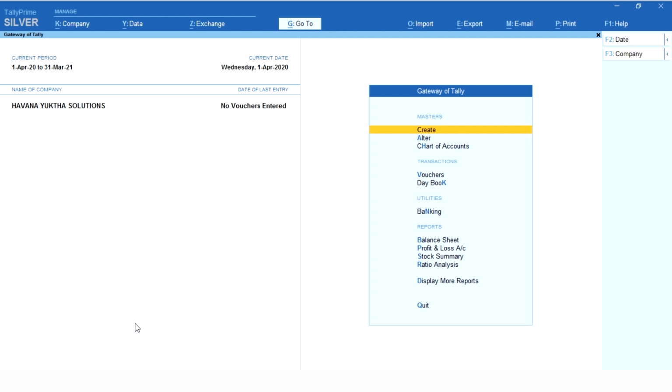So I'm doing a business in Bangalore. I have clients all over India, and I don't want to create all my customers under Sundry Debtors. What happens if I create under Sundry Debtors? My report will show in alphabetic order. I don't want a report in alphabetic order. If I go to Sundry Debtors, it should show the zones, then the state, then the customer.